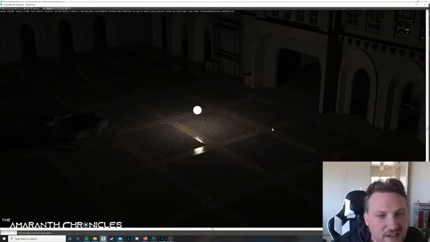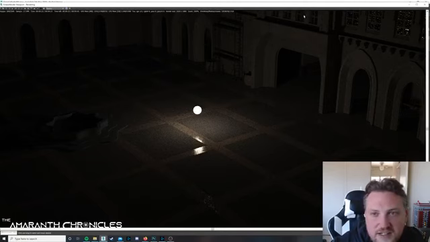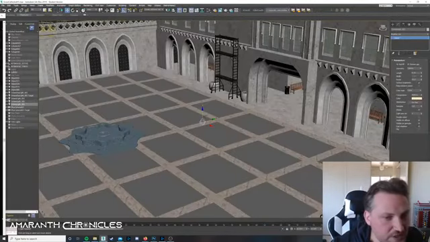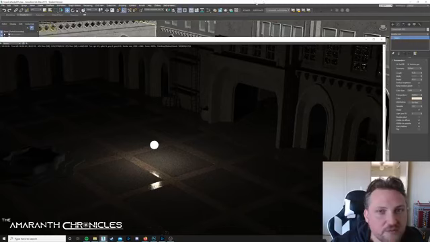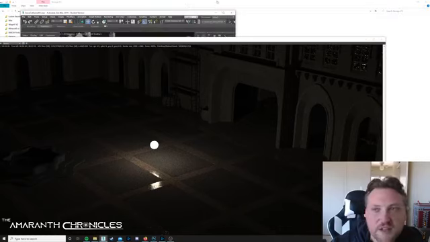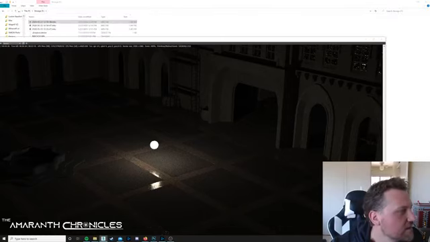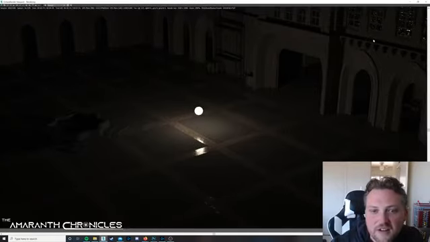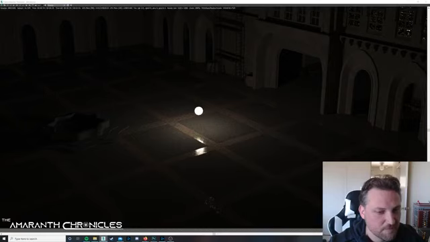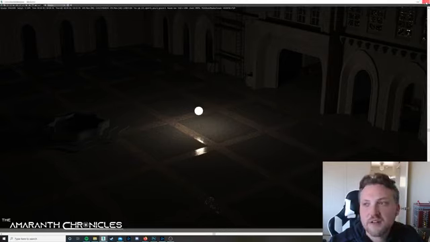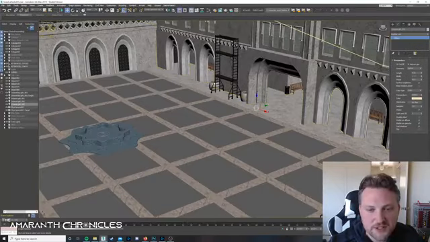Okay, let's do this. I'm going to stick this window over here. No, what if I brought this window here? Let's see if it'll update in real time. No. Okay, good to know. I can probably turn that on in the Octane settings, but that's probably going to be crazy memory intensive.